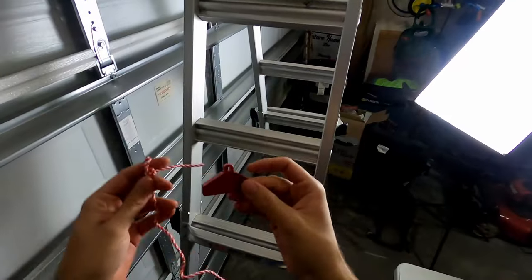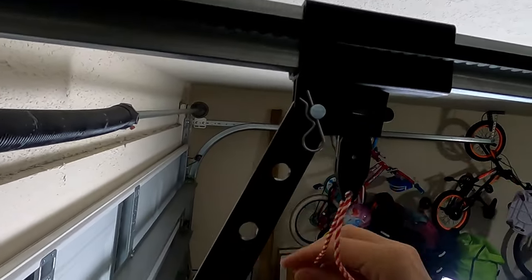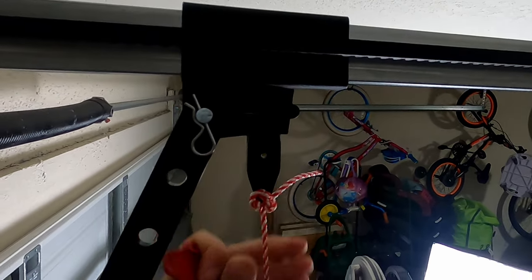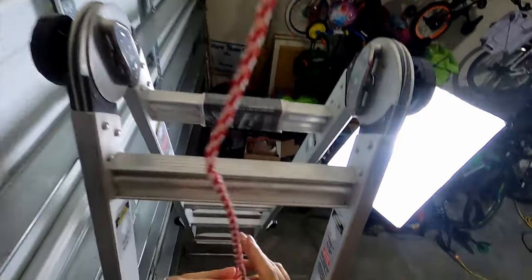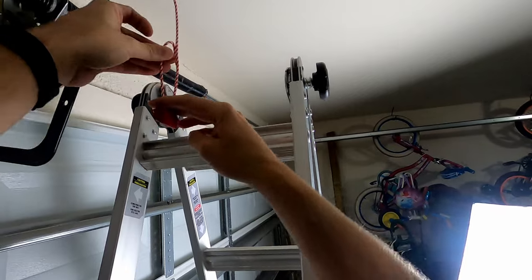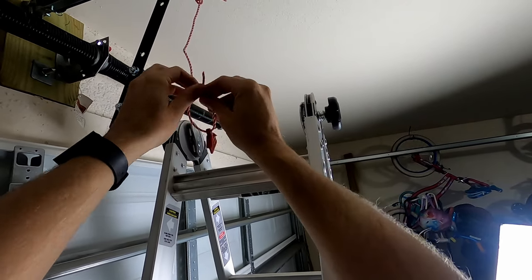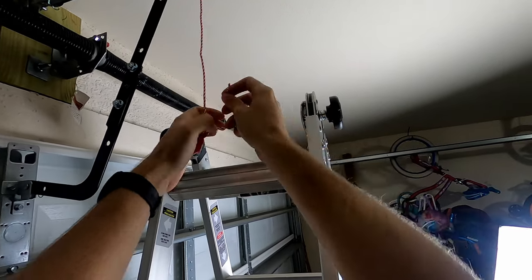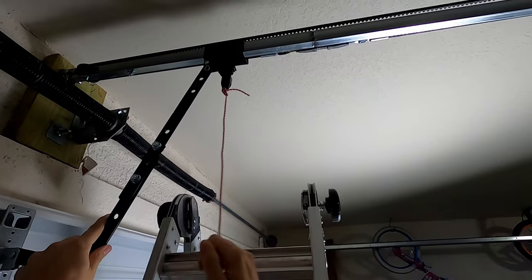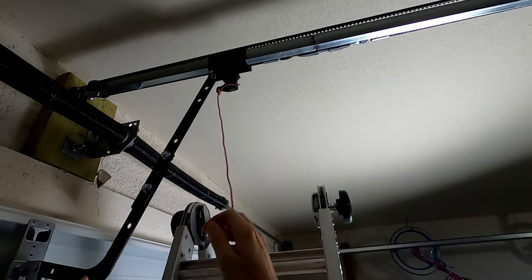Tight. All right, next we're going to install the emergency release handle. Right about the height. You want to make sure you can still reach it, but I don't want it to be where I walk into it either, so it'll be about right there. And just tie it up however you want. And it just pops back in.